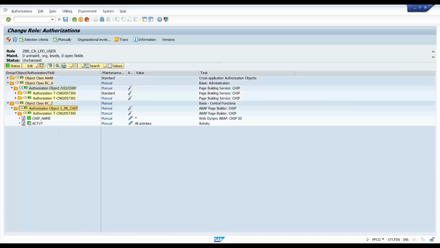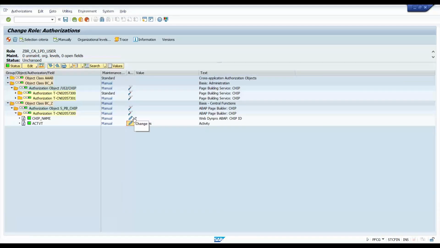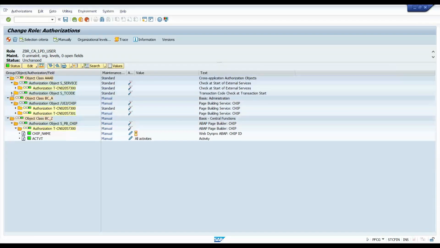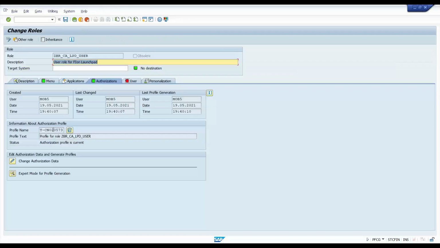And this authorization object has authorization fields. You see the fields, and to these fields we assign the values. Star means everything: give all access, full access to this content. You see, for the OData service, these are all the field values which we assign. That is how it's structured, and eventually you have a profile. Until you add a profile to a role, this role is dead. It's inactive. It has no meaning. No matter whom you assign it to, it is of no use.